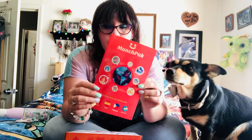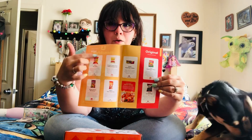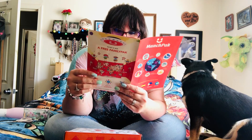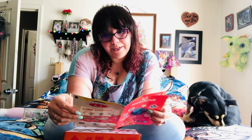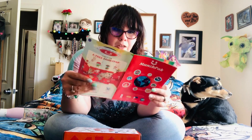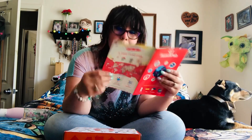Here's your little brochure — inside it is the mini Munchpak. Everything in yellow is what you get and it gives you a little treat. Did you know South Korea's national dish is kimchi? It is comprised of salted and fermented vegetables such as cabbage and Korean radish. You can see what's in your original Munchpak, then there's like a family pack which includes mini, original, and some more. And you can have a soda upgrade — I didn't know you could do that, I might have to try that.